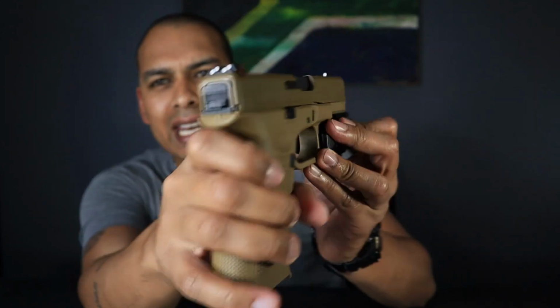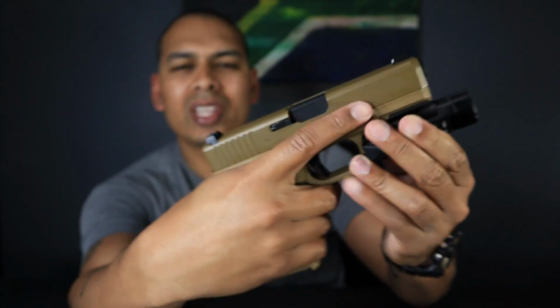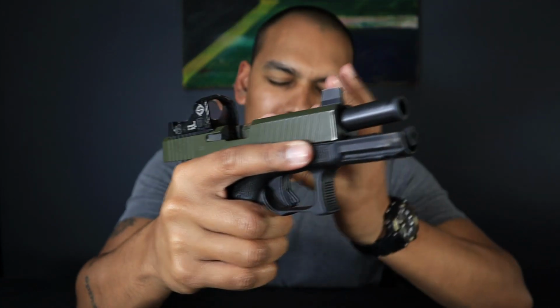So you have something like a 19X, right? And it's got the standard sights on it like you see here. These are not, or at least this training pistol doesn't have, nighttime illuminated sights, right? My EDC pistol has a red dot on it, so you'll get what I'm talking about in a second. At night, if I don't have sights that function at night, having a laser light combination does make a bit of sense to me, because you might not be able to pick up your sights as well as you can pick up the green dot on the laser.